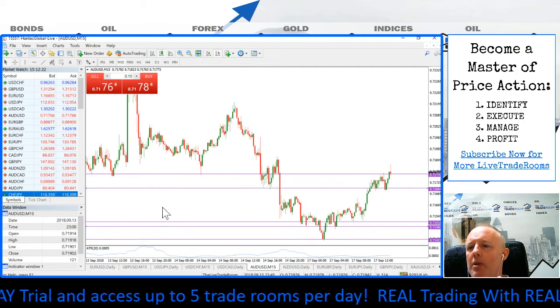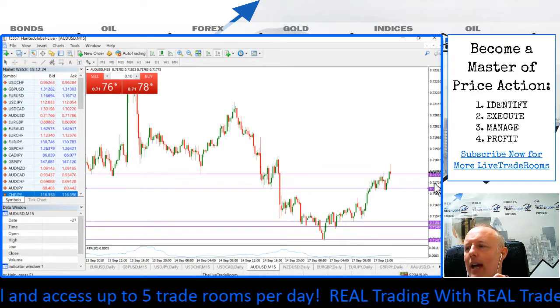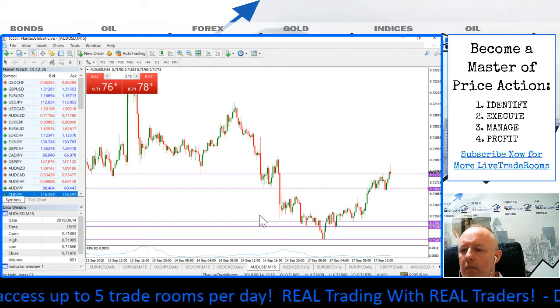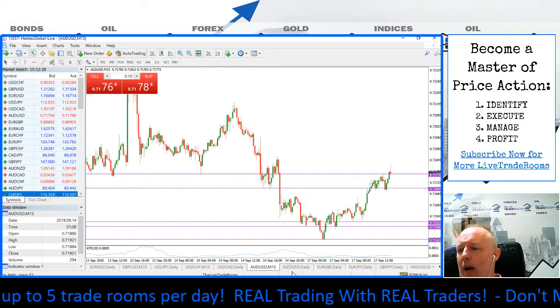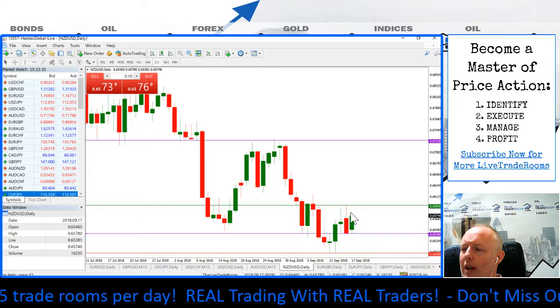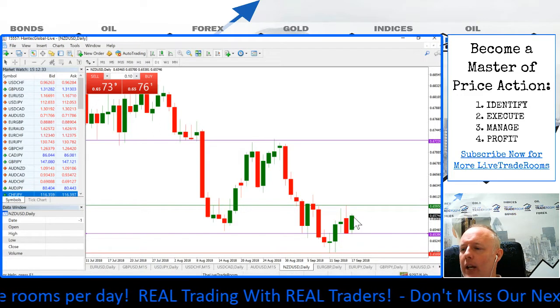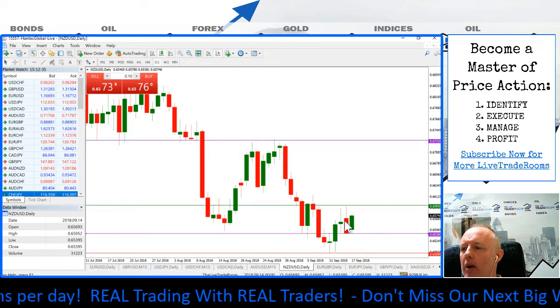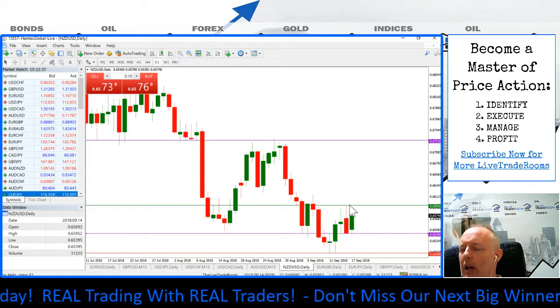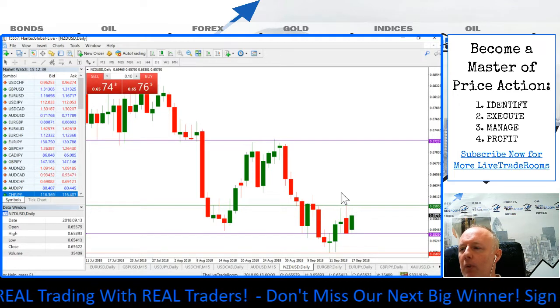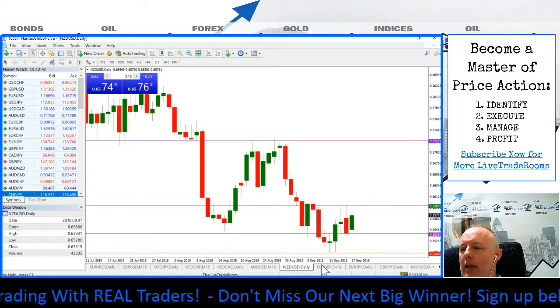However, it must be acknowledged we are running into these levels of resistance, and that may need to be taken into account as well. New Zealand dollar strengthening against this weakening US dollar, as you can see, so we're not quite at the levels in which we'd feel more secure in terms of taking these trades.